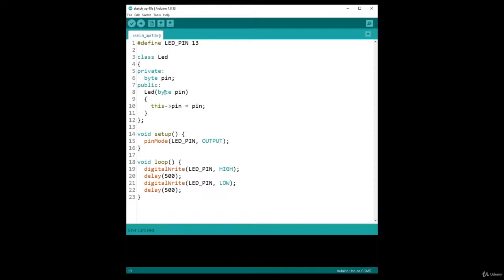So what we do in this constructor is very simple. We just initialize the attribute we have in the class. So now the pin number is stored inside the class and we can use it in other functions. And coming back to the encapsulation with the private keyword, here you can see, so pin is private, but we can actually directly use it. We can get it and we can set it inside the class. So here we are inside the class. This is a public method. We are going to use the pin attribute here. This is possible. If you try to get direct access to this outside of the class, it's not going to work. The only option you have to change the pin is to create a class and call this constructor.